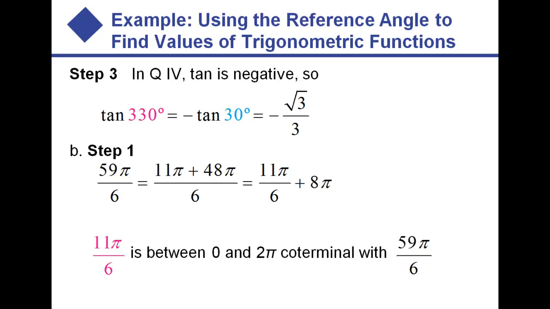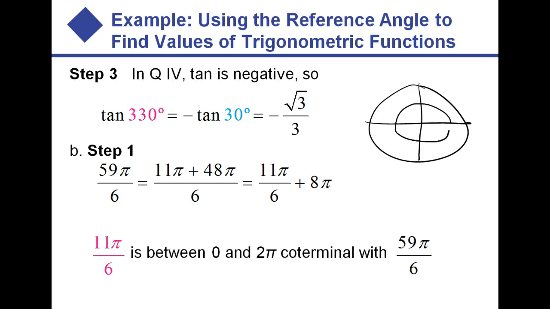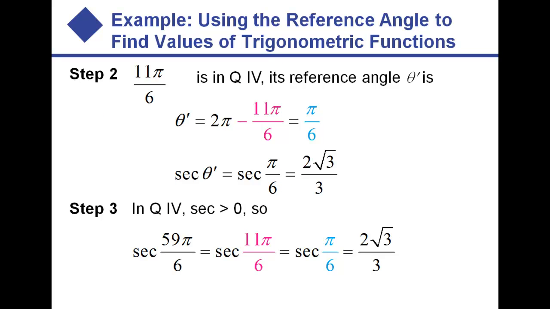So if we're trying to find our reference angle, 11 pi over 6 is going to be all the way around to here, because 12 pi over 6 gets you back to 2 pi. So we're looking for this reference angle, which is the last 1/6 pi that's left. So we just have to do whatever we're looking for as pi over 6. So secant of pi over 6 gives us this answer. Since we're down there in that fourth quadrant, secant, remember, was 1 over cosine, so it's positive. The reference angle was also positive, so we don't have to change signs, and the answer we get is the answer we're looking for.